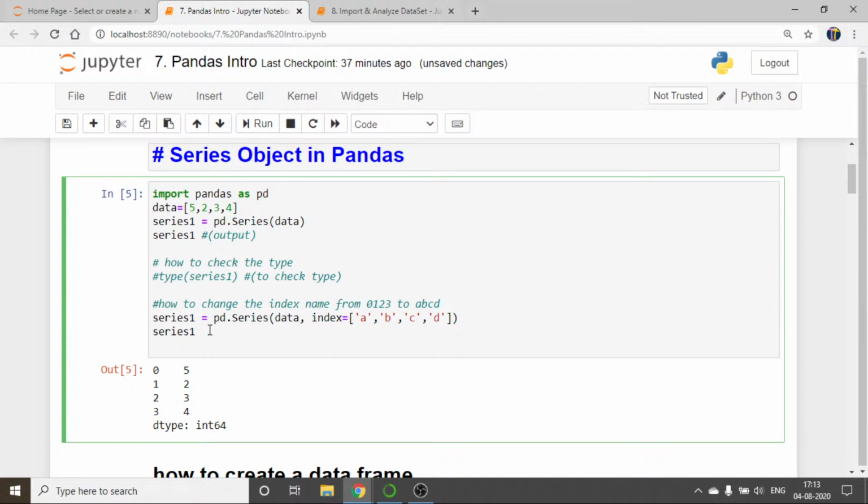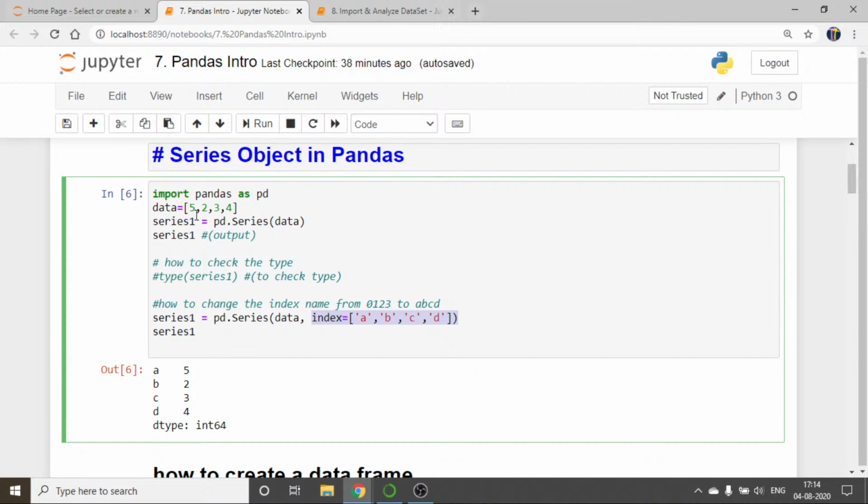So now let me re-execute this once again, and you can see that in my index I have A, B, C and D, right? So this is the first step that we are doing. Here I have 5, 2, 3 and 4, which is entered in my data, and here in index I am having A, B, C, D because I have entered the same as a property.